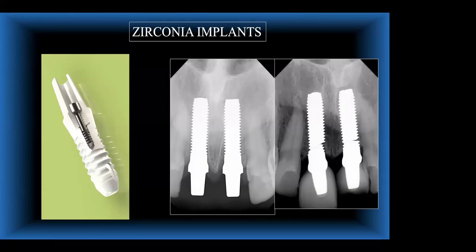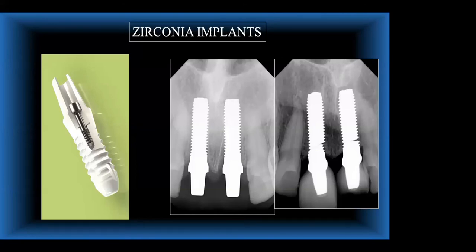The problem that I see with zirconia implants, and a lot of the older ones, was they would fracture. So you have a weak point between the abutment and the actual implant body. That's why some of the zirconia implants out there are one piece. But the problem with one-piece zirconia implants is your implant placement has to be perfect. And if you alter it by adjusting the abutment, which is attached to the implant, then that weakens it. And it's an area for biofilm to fill in, and it is problematic.